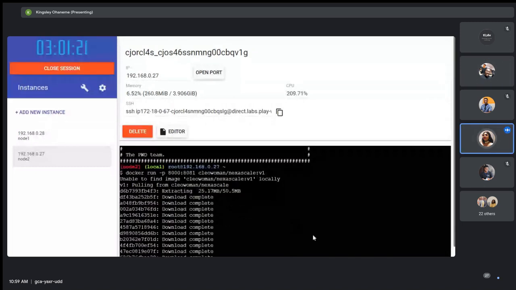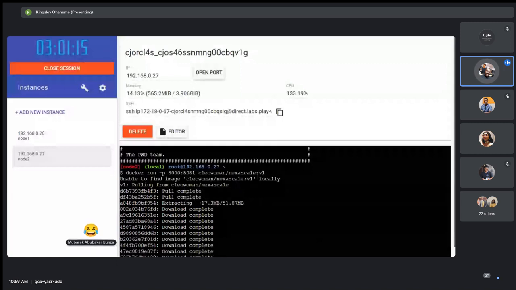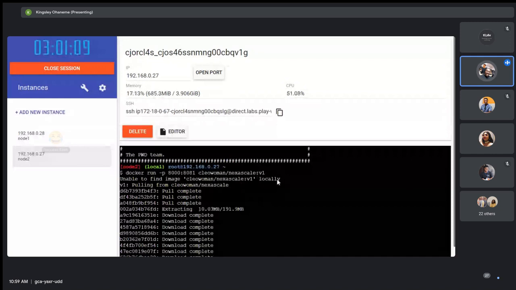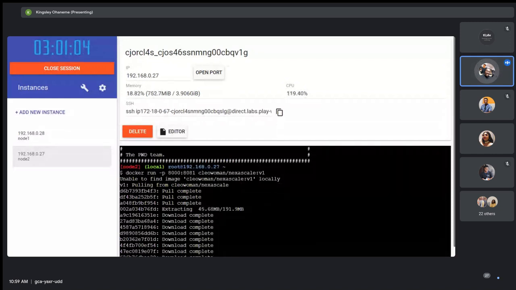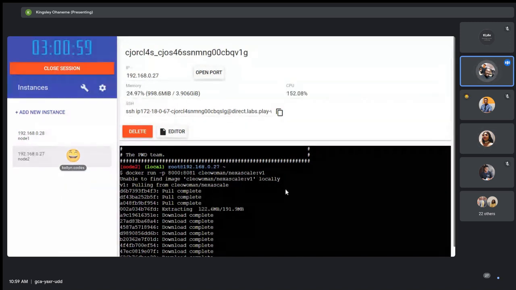Okay, it's pulling the container. It will drag it. So we see here, it says unable to find image locally. So when you put Docker run, it will first check if you have it locally. If it is not there locally, it will go and drag it from whatever repo it is. So that's the thing. If you run directly, it will first check, is it there? Fine. If it is not, then it will go straight to whatever repo you are and drag it out of there. Yeah. So let me wait for this to finish installing.